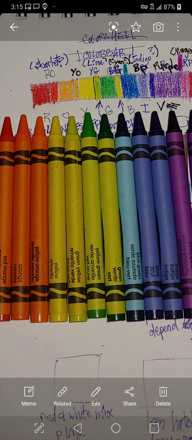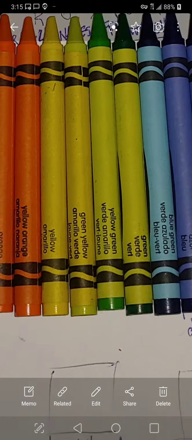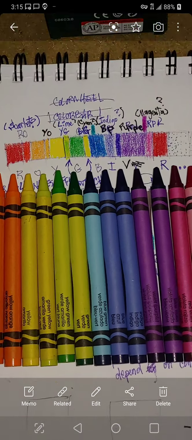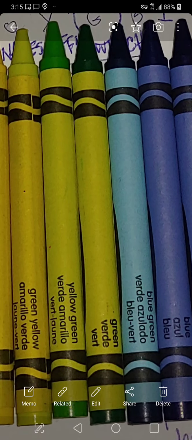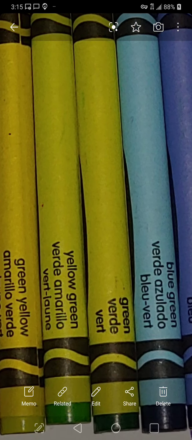I would say, instead of green yellow, I would go yellow yellow green, because it has more yellow in the yellow blue mix, if you can understand what I'm saying. I would call that yellow yellow green. And then this green has a little bit less yellow in the mix, so I would call this yellow green, like they're calling it.